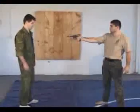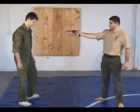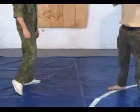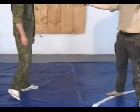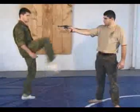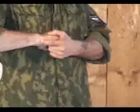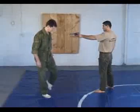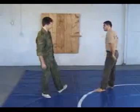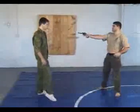Again, in this situation where you could reach the gun using your leg. Again, step off to the side, and this leg becomes free for work. Again, you hit in that point of pain just in the base of the wrist. Again, step to the side, this leg becomes free, and you've got that kick in the wrist area. Again, you've kicked, and you can help with your other hand to take the gun.